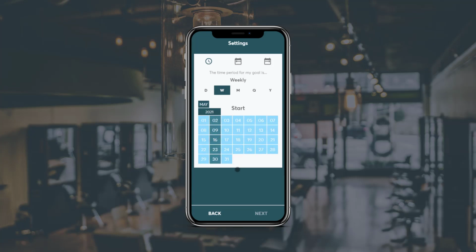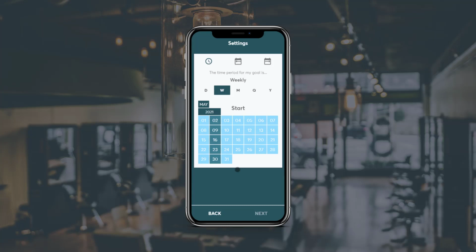Next, tap the start date. Since this is a weekly goal, and this account is set to have Sunday be the first day of the week, the start date here has to be a Sunday, and the column of teal-green dates represents the Sundays of the month. We won't be able to choose any other date aside from the ones in this column.